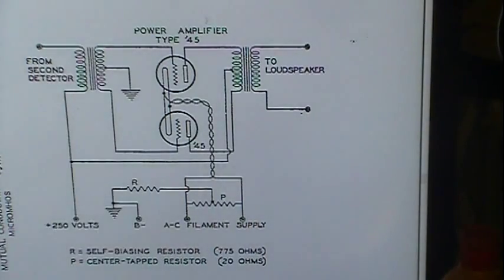But their actual resistance is quite low when they're fully heated up and operating, because 2.5 volts at 1.5 amps is very low resistance. This 20 ohm is actually quite large in comparison. It's about 12 times the size. So what that means is when current is coming in here, this is not the easy path. The easy path is to go to the tubes. So this is getting just a little over 1/10 of an amp, about 100 milliamps. The rest of the 3 amps is going to the tubes.